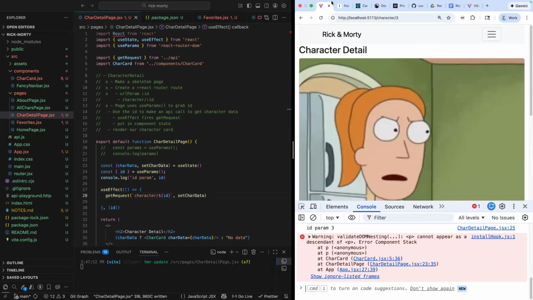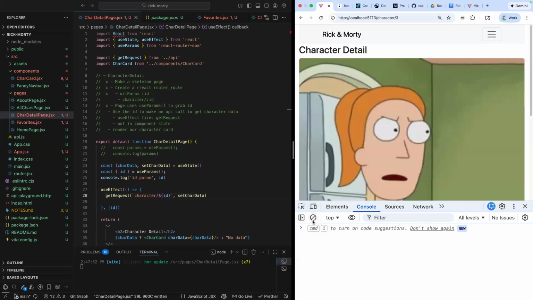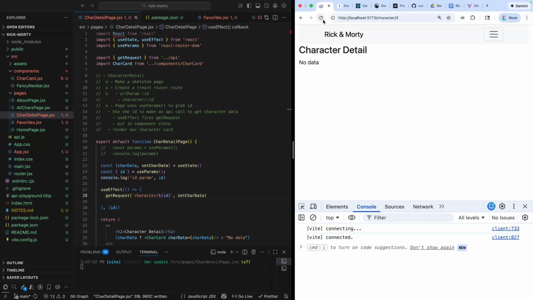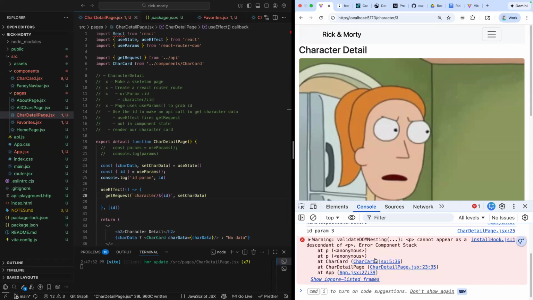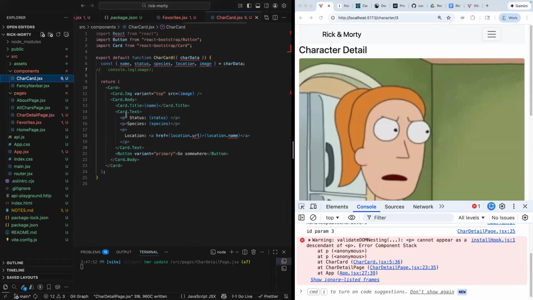I'm seeing some warnings. So let me clear the console and refresh. And it's interesting. We're getting this warning on the character detail page. We're getting it in the character card. Paragraph cannot appear as a descendant of P. So first of all, this isn't breaking anything, but it is good to try and not have too much of this stuff stick around.